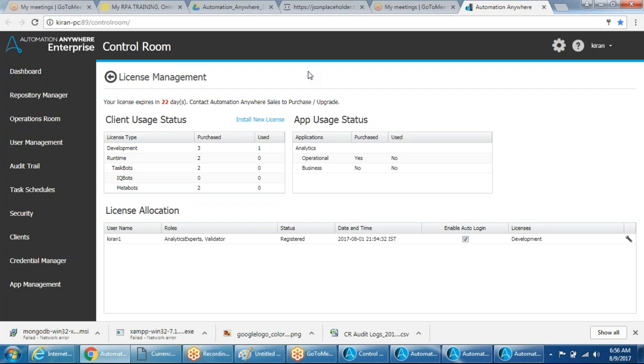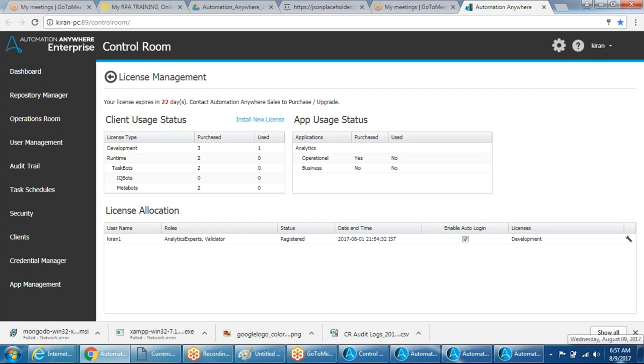You can visualize it as, let's say, you have an office and you are hiring people. For your project, how many people will you hire? On what basis will you make that decision? It all depends on the scope of the project. Now I say I will buy two runtime licenses and one development license. What I mean by runtime licenses is that after creating a bot, I can only run these bots on two machines. But on that machine, how many bots can I run? I can run any number of bots. But will that license allow me to work on all three types of bots like IQ Bot, MetaBot and TaskBot? It will be a no. So based on the combination, you will be priced. That's how it is.